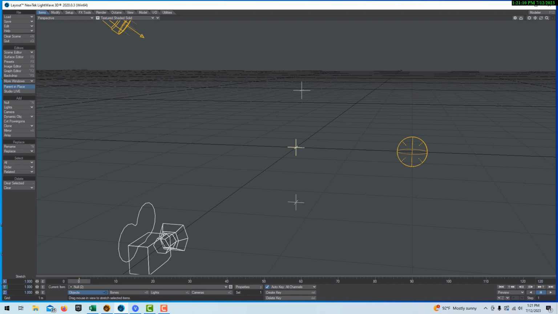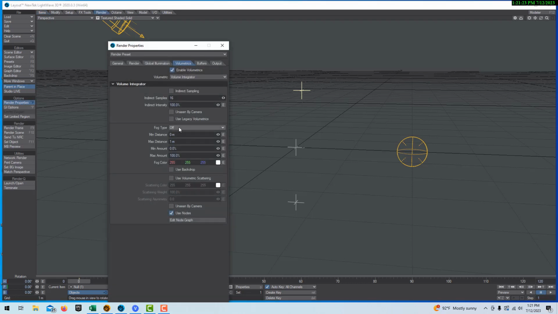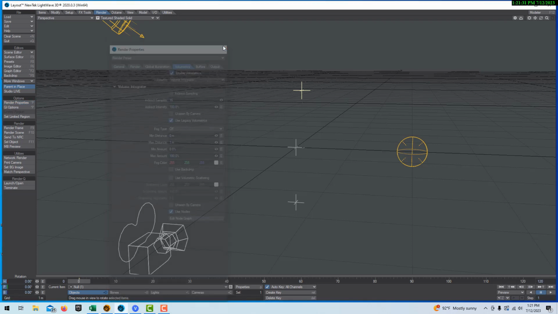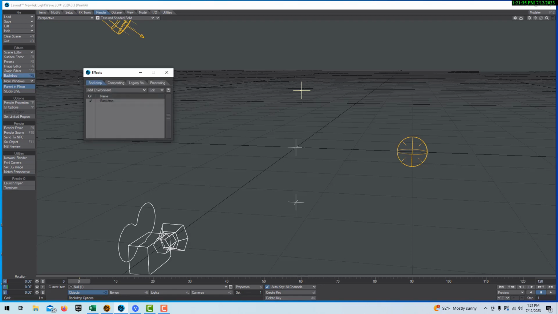Just double checking something. Yeah, so 3 nulls. And then the next thing we do is we have to go into Render Properties, and that's why I say about hypervoxels, because they're considered legacy, but we have to check that or we won't see anything. And then after that we can go into Backdrop, into Legacy, Volumetrics, and Hypervoxels here.